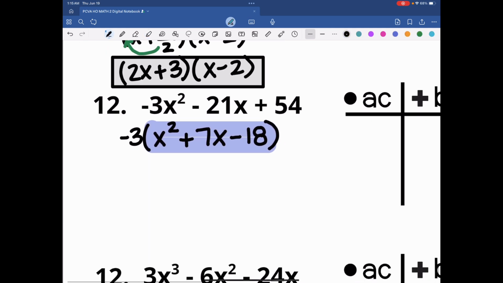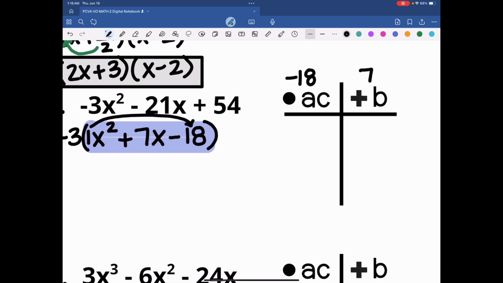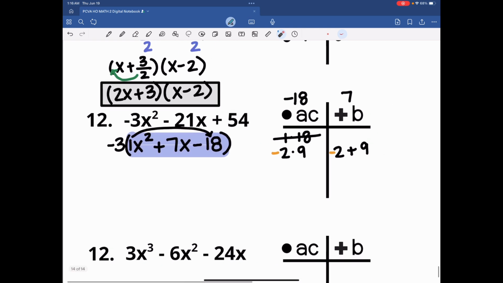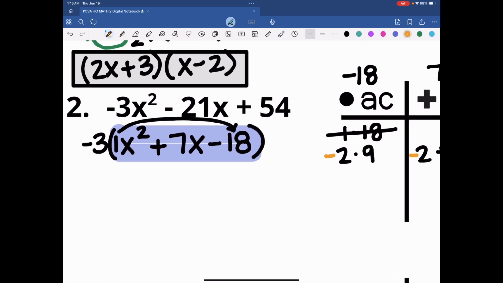Now, my a value is now a 1, so even if I slide that a value over, it's not going to change that -18. So we're looking at multiples of -18 that add to give me 7. So again, 1 and 18, there's no way to get 7 from that. So then we have 2 and 9. So 2 and 9 are 7 apart. And we want a positive 7, so we're just going to make the 2 negative. Now again, remember, you can make one of the numbers negative, or you can make both of them negative depending on what you need as your numbers. So we're going to write those back in.